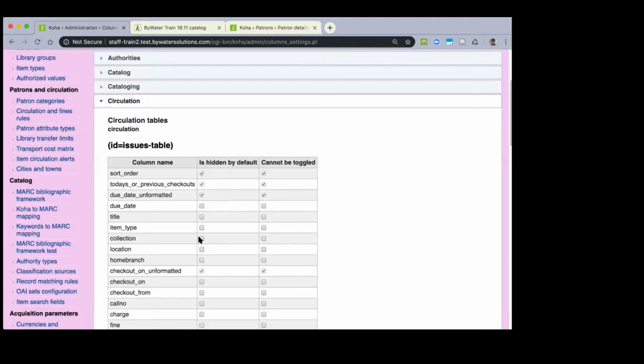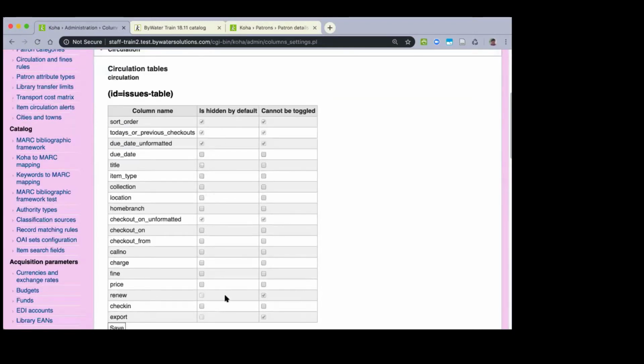So the collection code will now show on your issues table when you are in circulation. Another neat feature, really helpful. And with all of these, you can hide or unhide any of them depending on what you want your screen to look like. That collection code would just be another column in that issues table on the patron record.